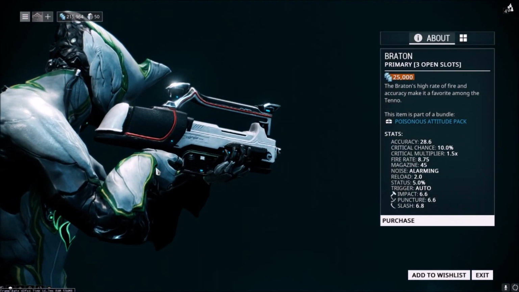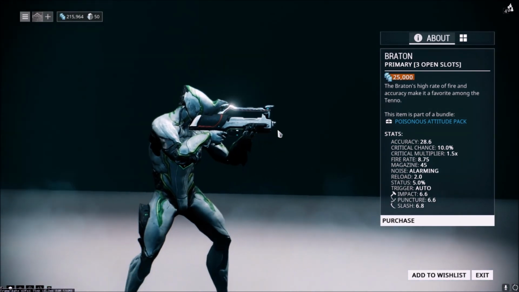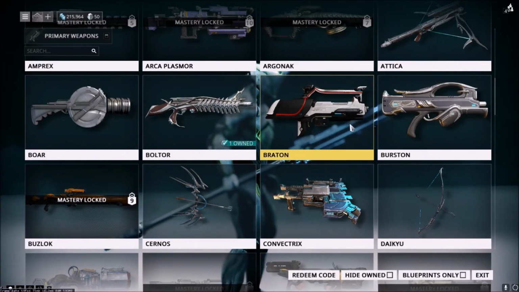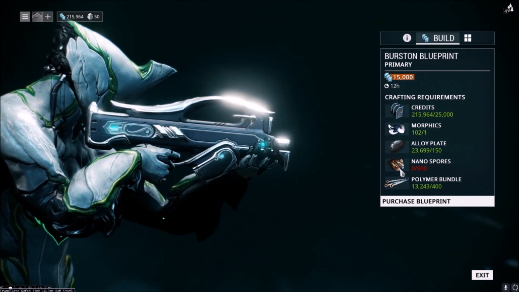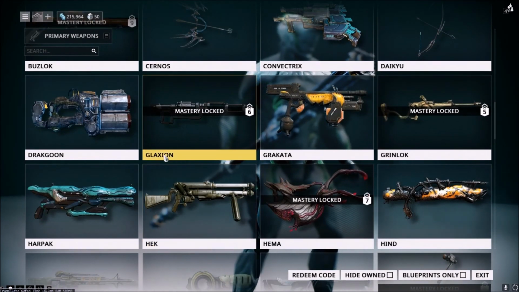Now we still could buy the Bratton. This is a credit weapon. This is a good gun, and I wouldn't even say this is Mastery Rank fodder. This is a pretty solid rifle you can get, which we can definitely check out later on in our playthrough. But at this point, there's plenty of weapons. We still need to get a little bit further in the planet chart before we can build some of these, but there's still some really good weapons available.